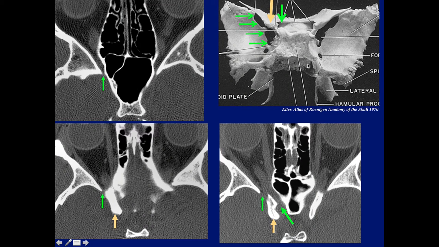Now, the superior orbital fissure is much better seen on this coronal view of the sphenoid bone looking from behind. So again, the optic canal, the anterior clinoid, and the superior orbital fissure, which has an elongated shape, as you can see here, much larger than the optic canal. If we look at axial CTs, we can see the superior orbital fissure at different levels. Again, medially is the optic canal, the anterior clinoid, and then more laterally is the superior orbital fissure.